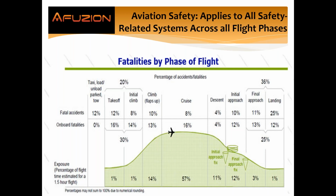But in fact, you don't relax, because let's look, all phases of flight, from taxi, takeoff, initial climb, climb, cruise, descent, landing, all those have dead people. We can die anywhere. However, we spend the least amount of time in takeoff and climb, the most time in cruise. So cruise is the safest per minute, but even cruise isn't completely safe. You know, crashes that happened midair, turbulence, right? Air France, Brazil, tragedy. Well, our safety assessment has to consider all phases of flight.